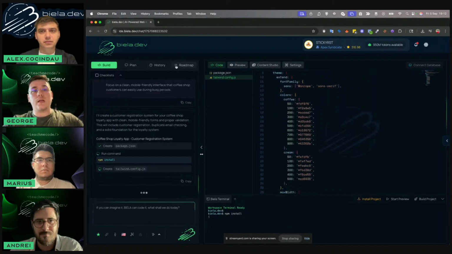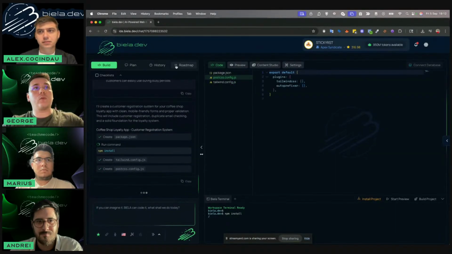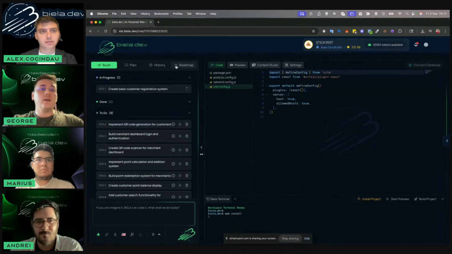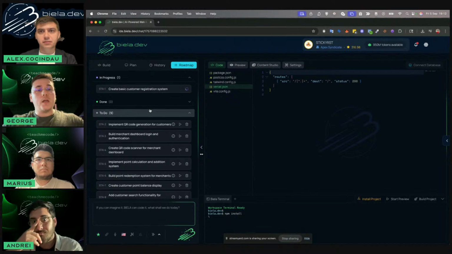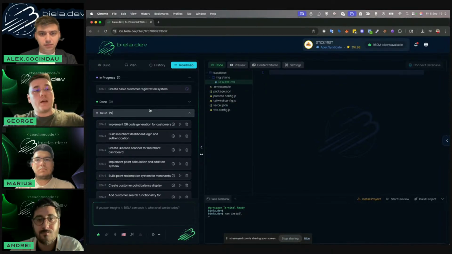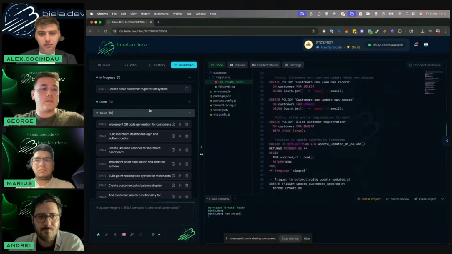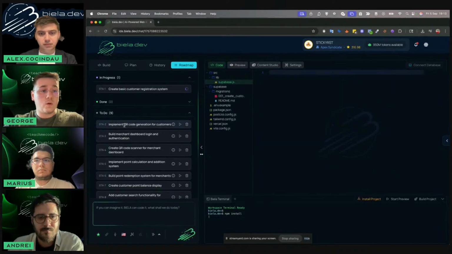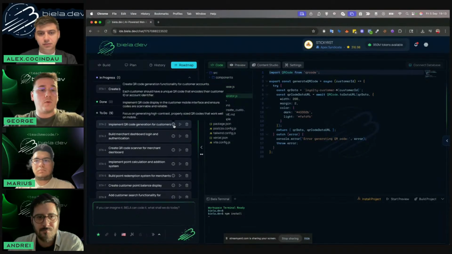By the way, if you didn't see our roadmap feature, I will explain. Basically, you start a project. If you have an existing project, it will work for your existing project as well. You click the roadmap button, and here you have all the tasks. There are three main categories in which the tasks will be. It's tasks in to do. So these are not done yet. You just click play, or you click the info button here.